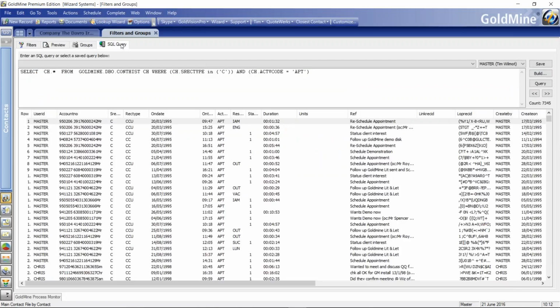And when you get to know the syntax, the sort of layout here, the language of the SQL structure, you can do a lot more powerful things. And we can assist you as well. If you get stuck, just contact us and we'll do our best to try and assist you there.